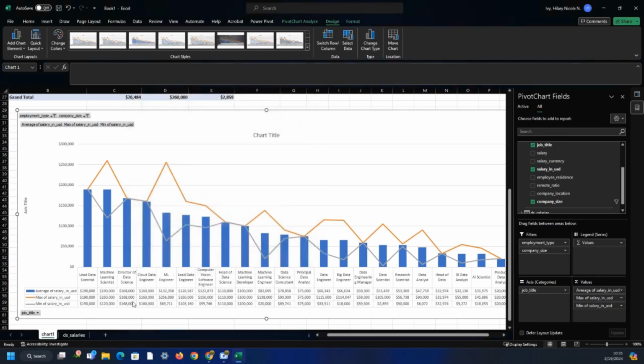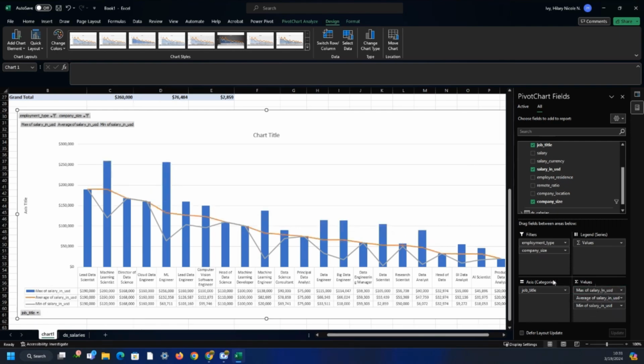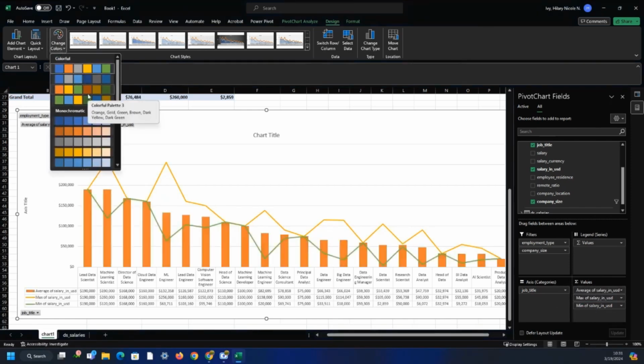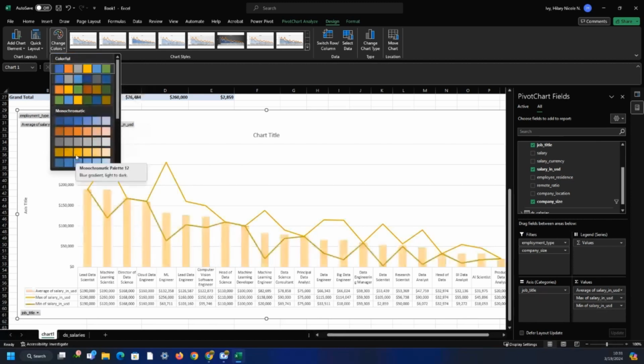All right, so that's a little bit easier to read, not as busy. I can change the coloring if I wanted to from here. I could reorder the way in which the information is shown. So in this one now, I've put the max salary as the column, which changes the way the data is visualized. All right, so let's change our colors if we wanted to, select a different palette. This is all available to you here. You could select a different chart style if you want a darker background or a lighter background.